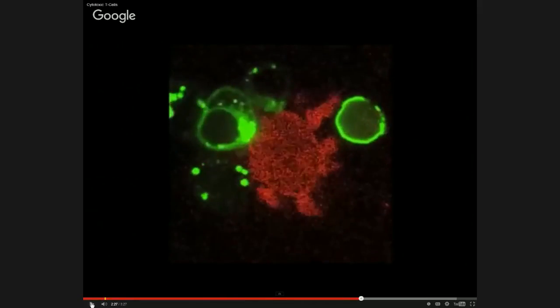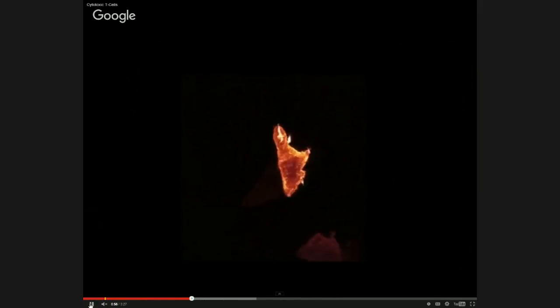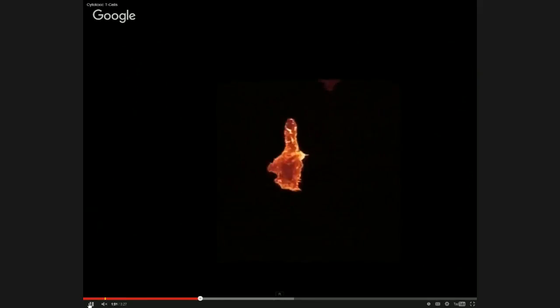Okay, so you can watch the rest of that if you want to see more carnage, but it doesn't show anything new for the rest of the video. I like this video because it shows a white blood cell, specifically a killer T cell or cytotoxic T cell, moving. And as he describes it, it pushes its cell membrane out and pulls the cell along behind it, which is essentially how an amoeba moves also.